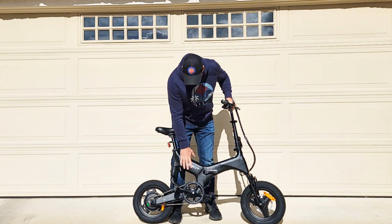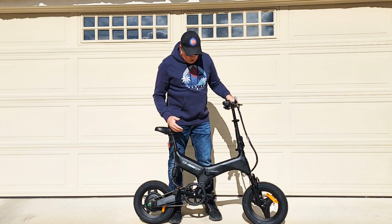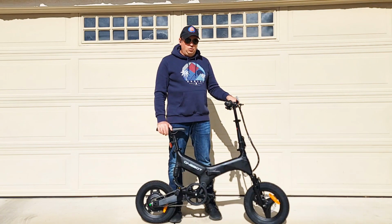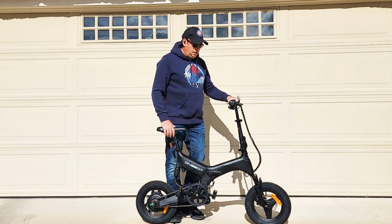The battery is hidden inside the frame, not removable. You can charge it on the bike only. You cannot really remove it. You can replace it if you need to, but that's about it. And it comes with a bell.